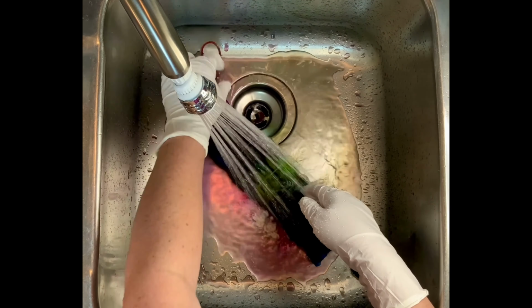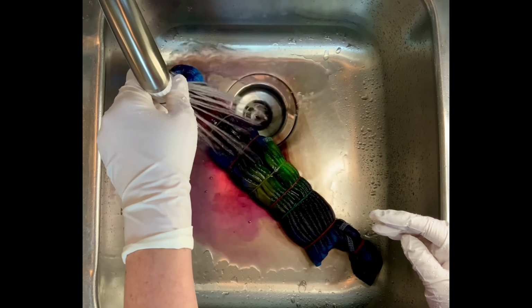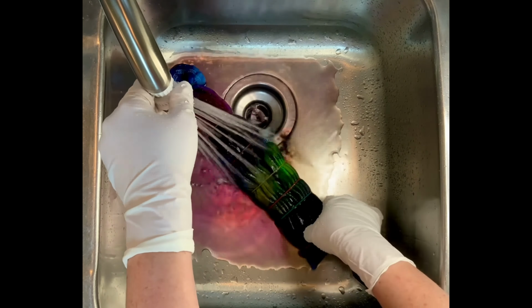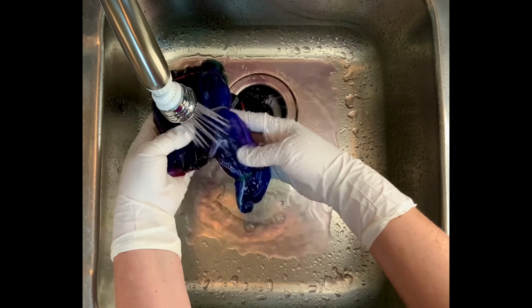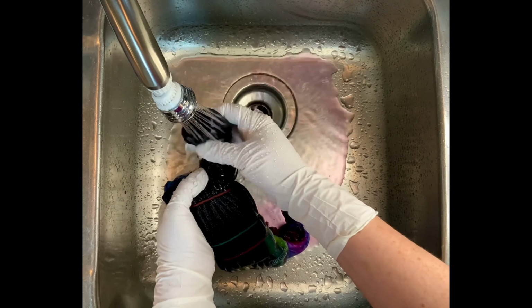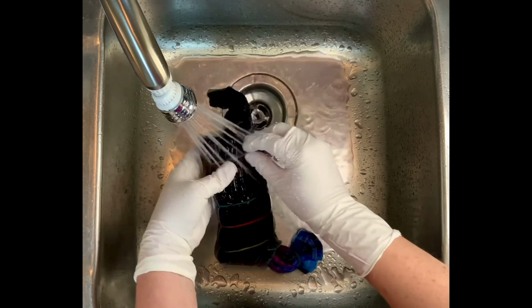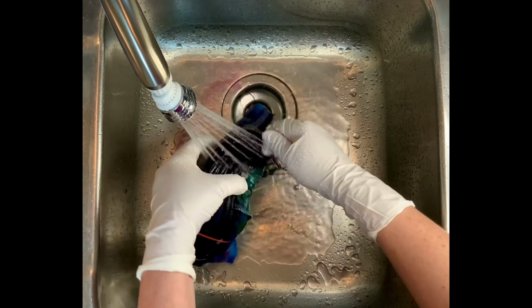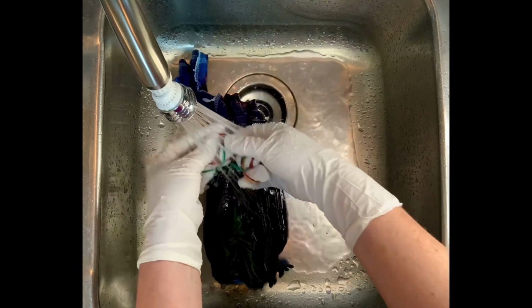The reason for getting the soda ash out of the shirt first is because you don't want the dark colors to redeposit onto your light colors and have back staining. And then the hot water is going to remove all the unbonded dye, and it's going to go down the drain instead of into your washing machine. And I wash many shirts at a time, so if I didn't do this step, I'd have a whole bunch of soda ash and a whole bunch of shirts redepositing on each other, making a muddy mess.